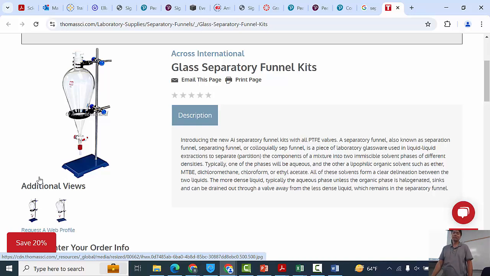But it seems like the design doesn't seem that complicated. It's not that complicated, but glass blowing is complicated. And this is a ground glass joint here, or it might not be. The top is a ground glass joint, and that ground glass joint requires some machining to do. It's a glass stopper on the top, and it's a very tight fit. And so that's actually made using a machine that grinds the glass and smooths it out.